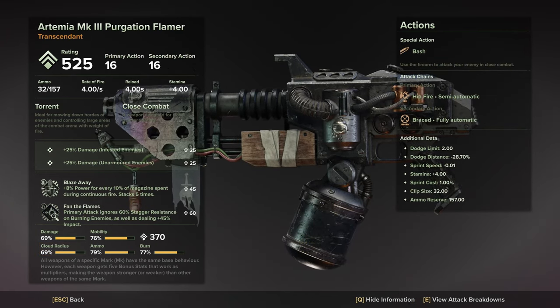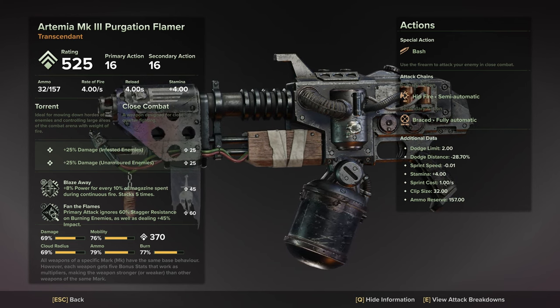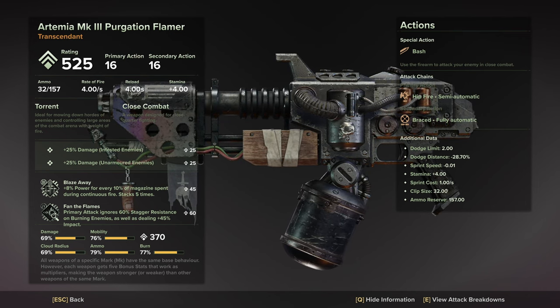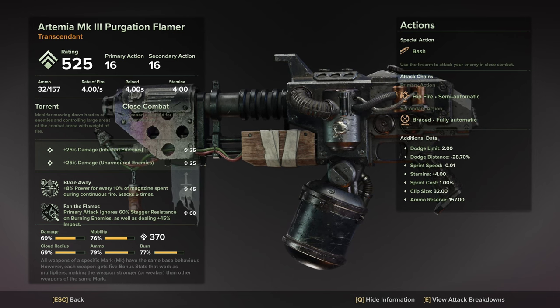The Purgation Flamer is our reliable ace for whenever hordes become overwhelming, with our perks aligned with doing more damage to unarmored enemies and infested enemies. With my blessings, I found that testing Blaze Away works really well with this weapon because of the creeping power increase that you receive with every 10% of your magazine spent. As you continue spraying into the crowd, your power only grows stronger. The only caveat is that you need to spray continuously.